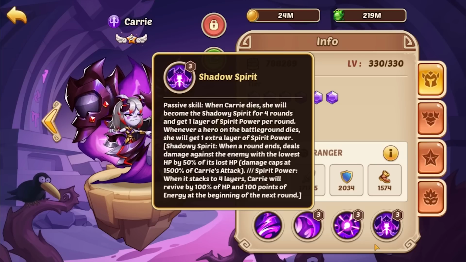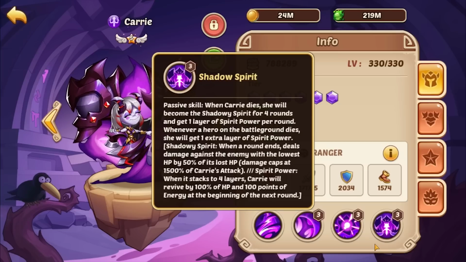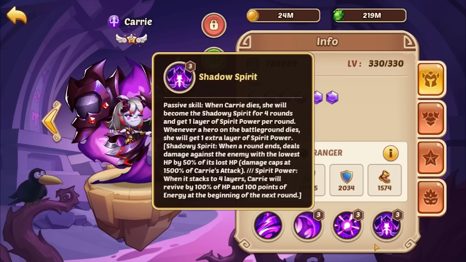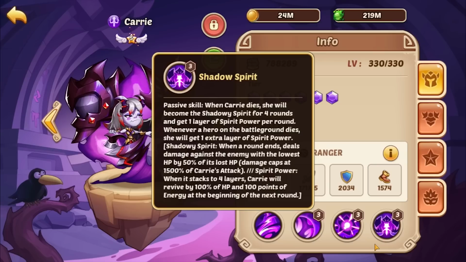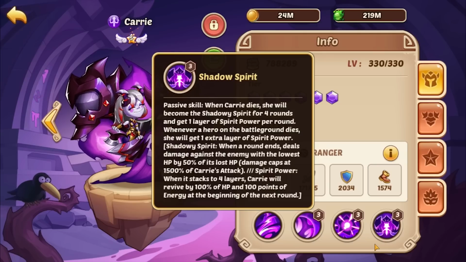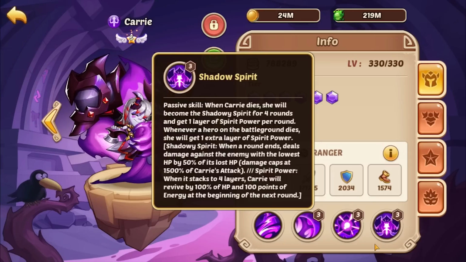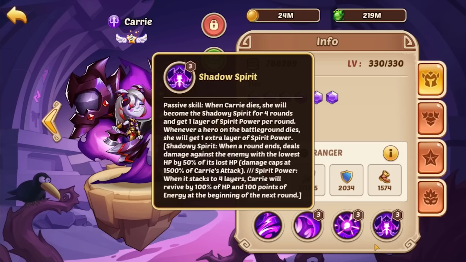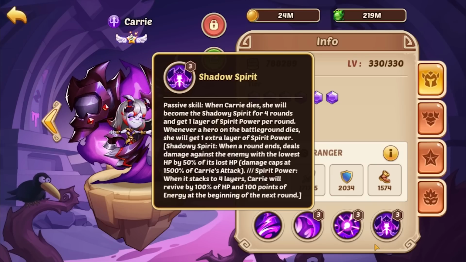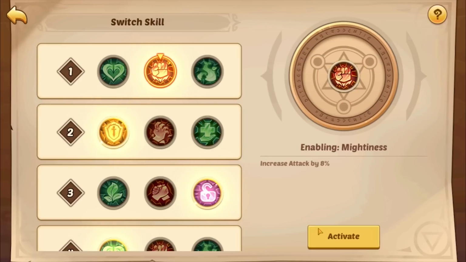But there's a bonus. When the round ends, she deals damage to the enemy with the lowest health for 50% of that character's lost HP. Of course capped at 1500% of Carrie's attack, but that can be some huge damage. And as another side bonus, whenever another hero dies, she gains another one of those layers of spirit power. So if she dies and then you kill 3 enemies, she instantly resurrects at 100% HP and 100 points of energy, which is nasty.